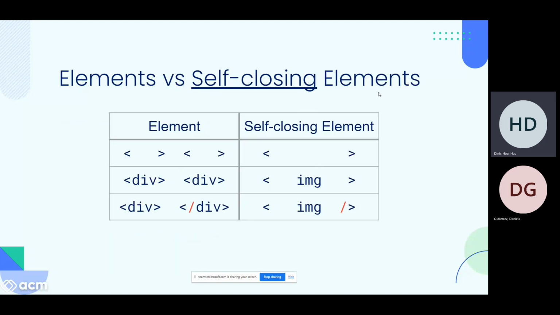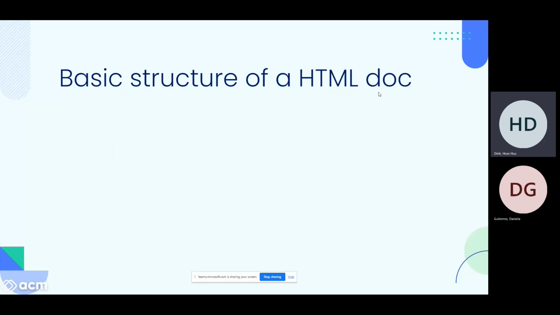Next, just a comparison. You can see the differences in them. You have two tags in a normal element. You have one in a self-closing element. Just notice the difference: the forward slash in a normal element is in the second tag. Think of it as a begin and an end. And then in a self-closing element, it begins and ends itself. So that differentiates it. Hopefully that gives you a visual way to understand how elements work.